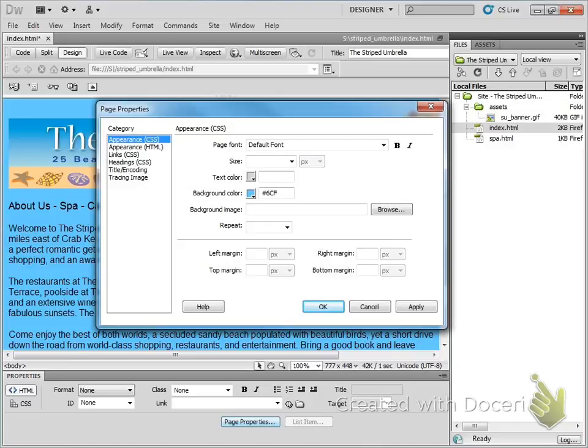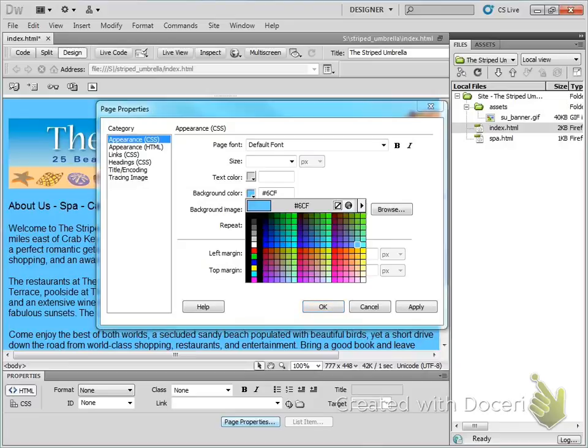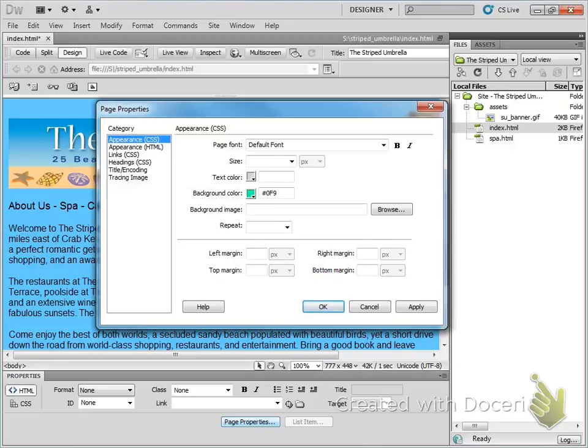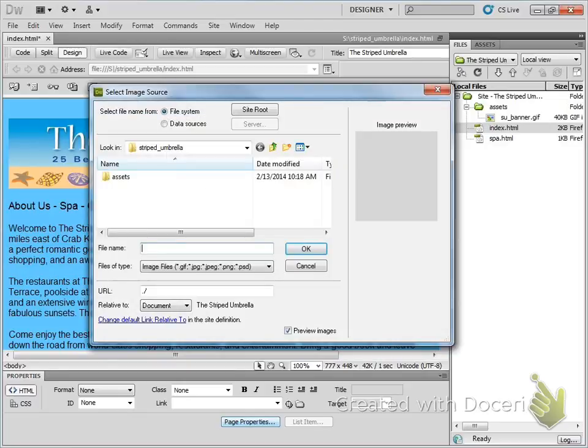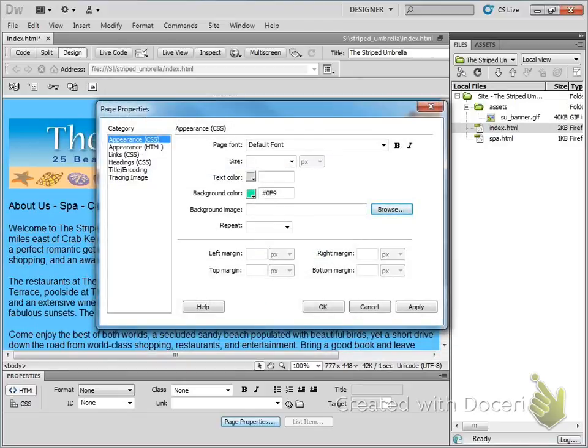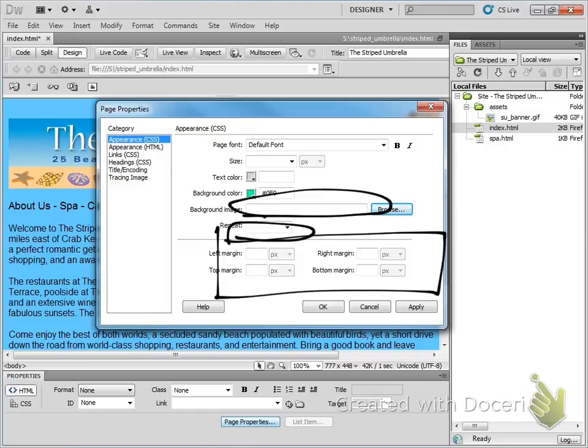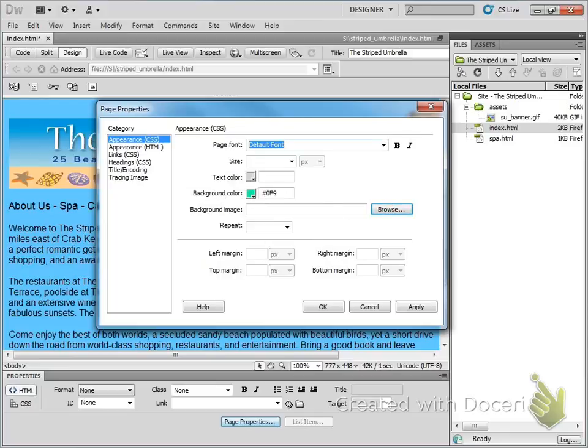And in here, I can choose the background color, or I can choose a background image, or I can choose a pattern of repetition for my tile, for my background image. I can choose an image, or I can choose to tile this image up. Okay? I can set some other settings for what the margins are, what the font is, what the text color default is, all kinds of good stuff. I can set it up here. Any questions on this?